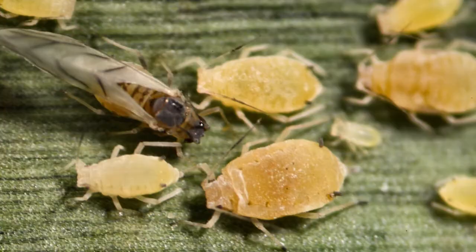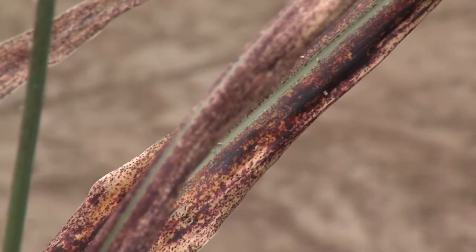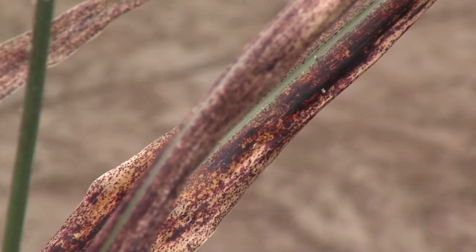Well, this is an aphid that you will recognize by being very pale yellow. In fact, the nymphs are almost white, so it's going to be a lot paler than the other aphids we're used to seeing on sorghum. The aphids have two little sort of tailpipes on the back of their abdomen, and those are black in this aphid — so short black tailpipes on a very pale yellow aphid. They do reproduce significantly faster than the green bug, up to twice as fast, but the damage they do is not quite as severe, so you will get some reddening of the leaves. We have some green bug damage over there which is characteristic — very reddened leaves.